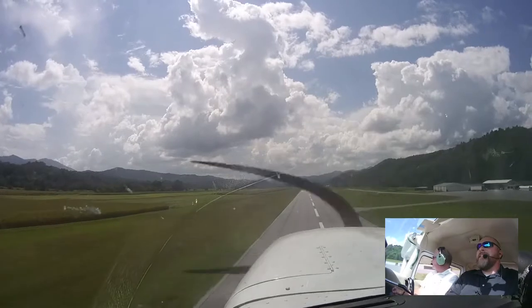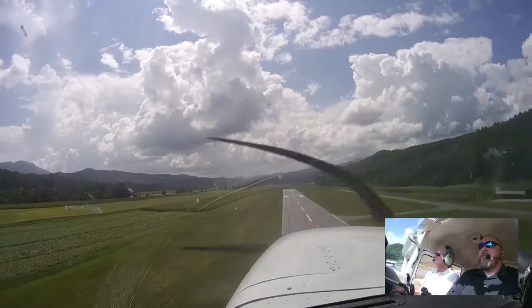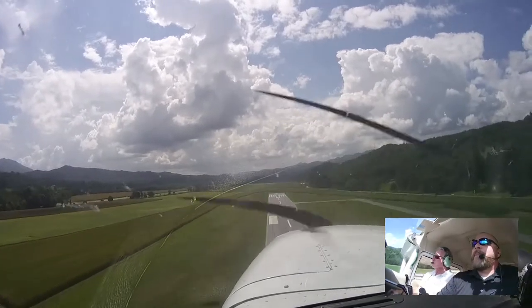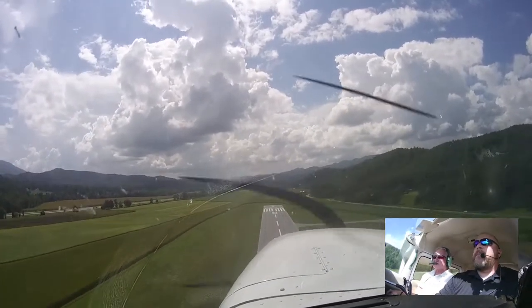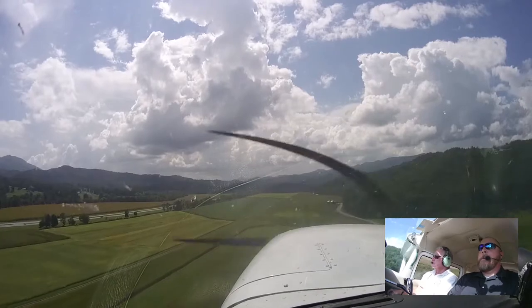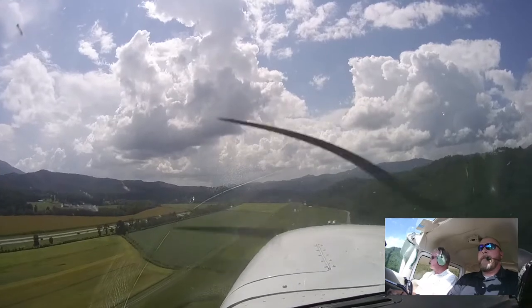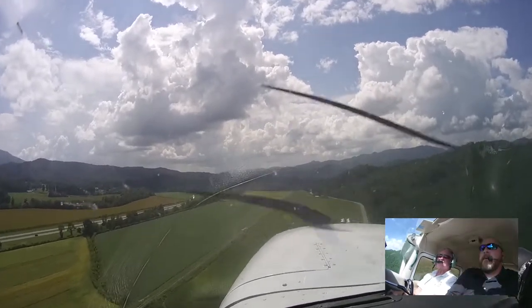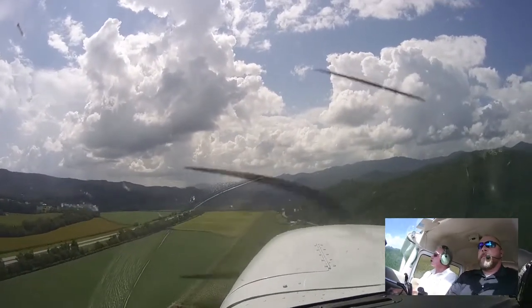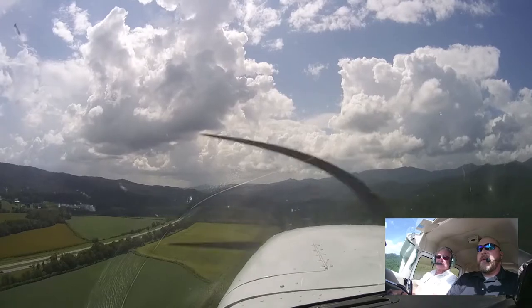Windy. Hey, keep us above the runway here. Up to 3,000. Put this air off. Oh, there we go, that's better. I foresee some turbulence in our future.